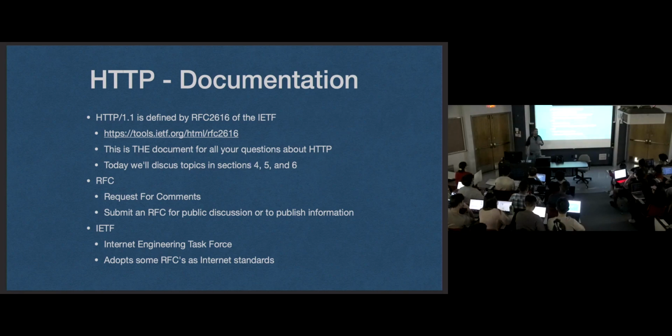If I happen to say something, I don't think I have any mistakes in here, but if I go off the cuff and start trying to make something up, and what I say doesn't agree with the protocol, the protocol wins. RFC 2616 wins. That's going to be the answer. Even if I have something in a homework description that says it works like this, if it doesn't actually work like that according to the protocol, I'm wrong. If you go by the protocol, you're going to be right.